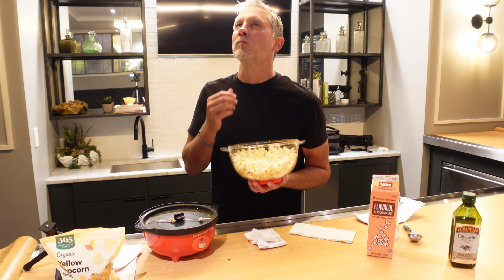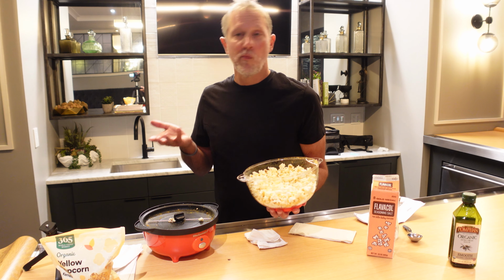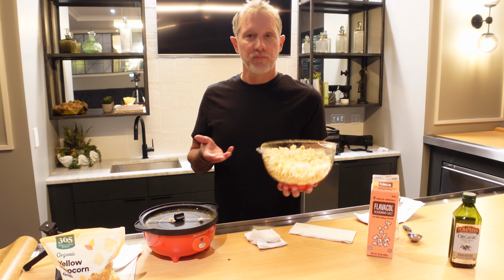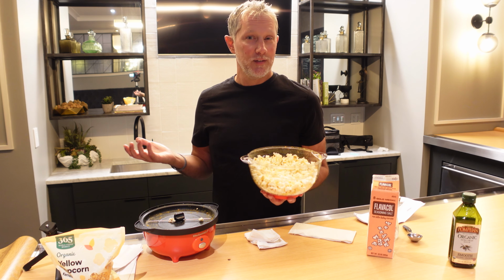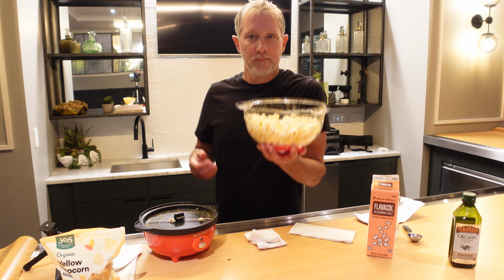Smells good. If you want salt, add some salt. Get your favorite beverage, get your favorite movie, and there you go. It comes in a bowl, easy to clean. In this particular case, they even said it's dishwasher safe. Wipe this thing out, we're ready to go. See you at the movies.